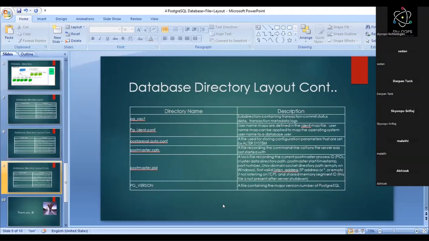And what else do we have? The pg_xact directory. This is one of the directories in PostgreSQL. It contains the committed status of the data, and it also gives transaction-related metadata. The main purpose is related to MVCC technology, to the commit logs, the C logs.